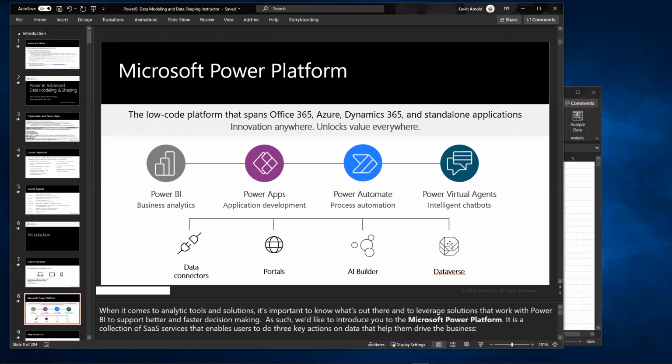They actually have common data model entities, which I don't think we cover here. But a lot of this is really starting to come together so that they can unlock the value of data everywhere. And, of course, it integrates with Office 365, Azure, Dynamics 365, or anything else.